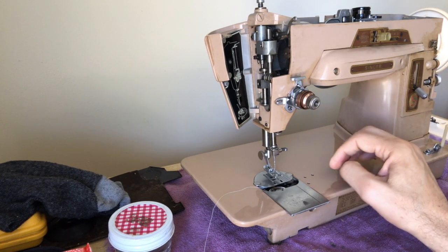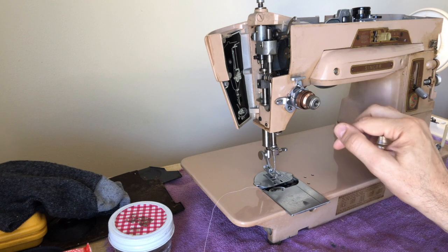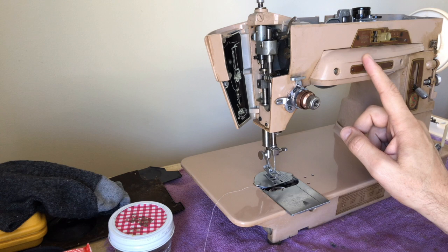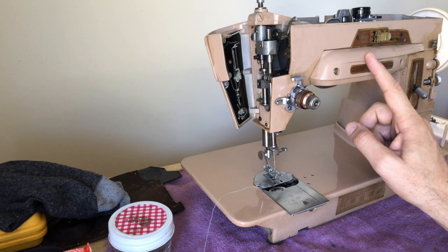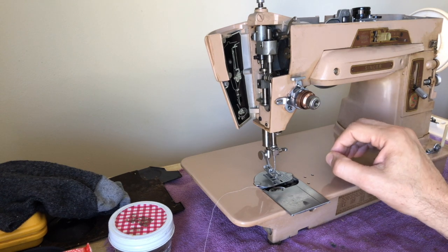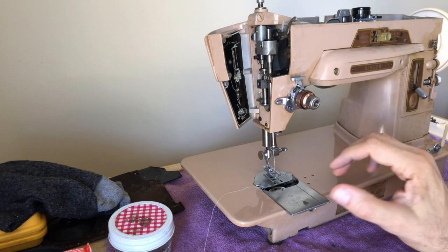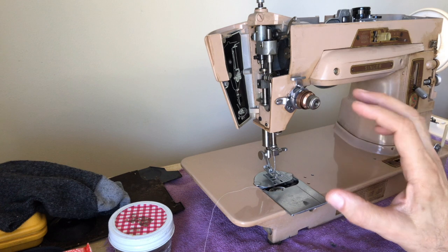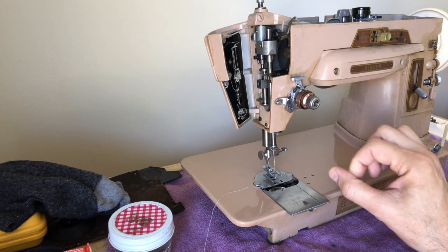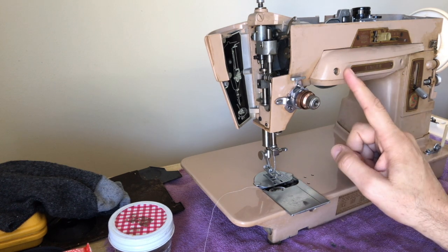I have noticed — and it's been a while since I've overhauled any of the 400 Slant-O-Matics — but of all the sewing machines I've worked on, if a machine has been sitting for a really long time, some machines are more fussy than others when you go to wake them up. A good old straight-stitch-only Singer is one of the most friendly to restore, because although they can freeze up and lock up, they are more forgiving of sitting for long periods, even in places they shouldn't have been stored. That's not true for this model.